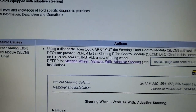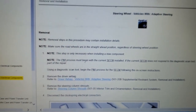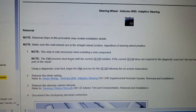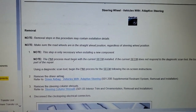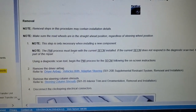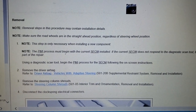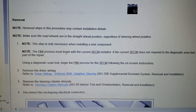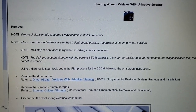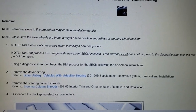We're going to go ahead and click on replacing the steering wheel with adaptive steering. In my 20-year career I have never had to use a computer to program a steering wheel — today is going to be the first one and you're all coming with me. The first part of the PMI process, we have to start by taking all the old data out of the old steering effort control module. It's going to pull it out, hold it in the computer, and when we put the new wheel on, it's going to upload all the configuration parameters into the new module.